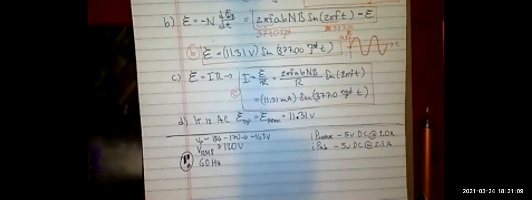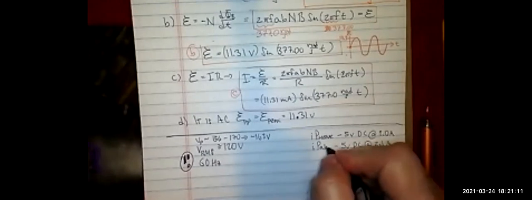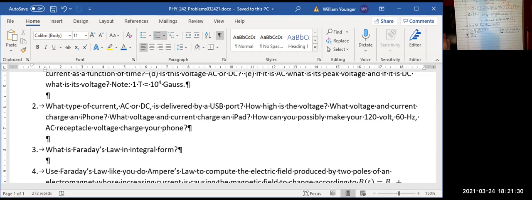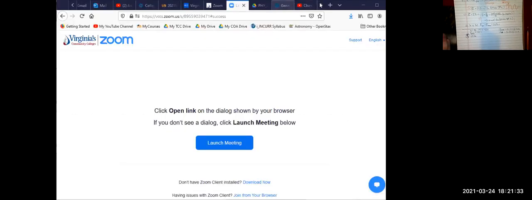So there's a neat way you can build a circuit to actually make AC turn into DC, and that's called a full wave rectifier. So I'm going to now share my screen again, but this time I'm going to share it with this one so you can see what a full wave rectifier looks like. So with the full wave rectifier, which I think I put over here, here it is. Okay. Yeah. So this right here is an image of a full wave rectifier. Let me click on it. Let me explain to you how this works.